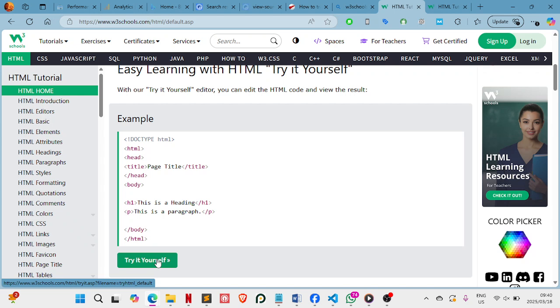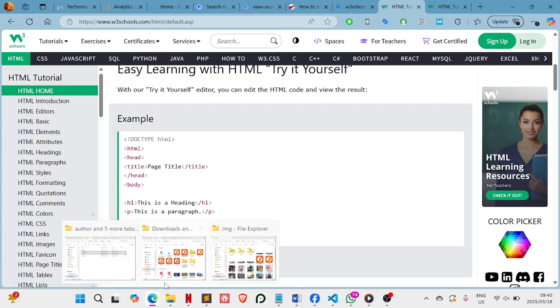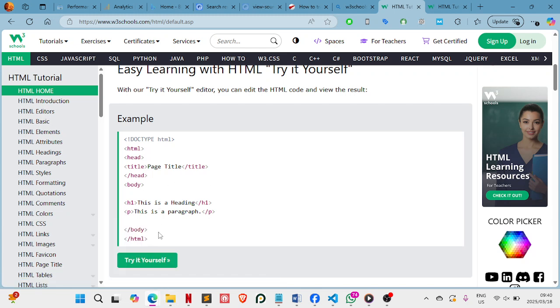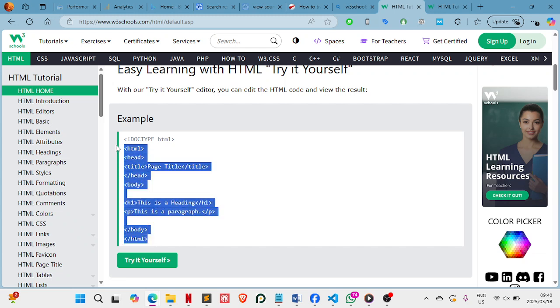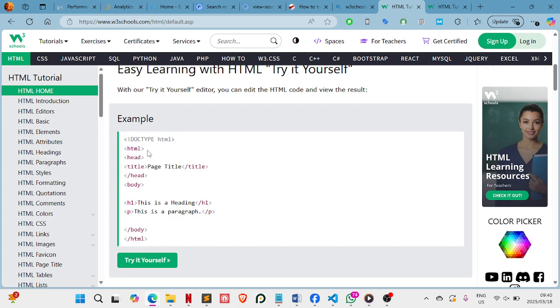Remember to tell them that whatever they write, they need to close. Someone is saying I should remind you that whenever I am talking about the elements, whatever you write, you also need to close it. When you write HTML here, it's less than, HTML, greater than, and when you close it, there will be a forward slash before the HTML.